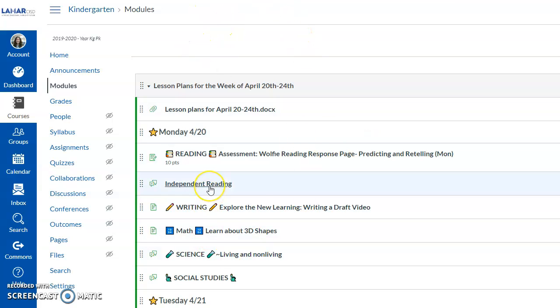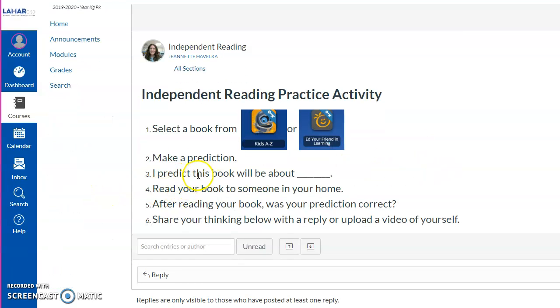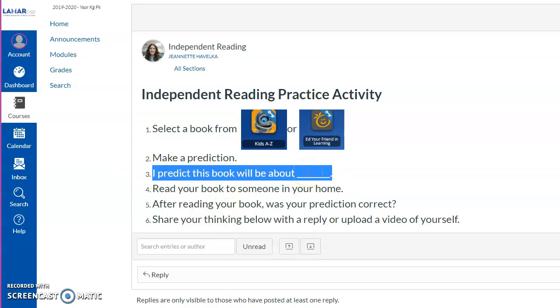And then, that's where you would pick a book out. So back to this independent reading screen. It says, I predict this book is about. So let's say we're picking out a book and it's about dinosaurs. Then I predict this book is about a dinosaur who goes out with his friends and he is going to find more friends. So that's something you can literally just copy.